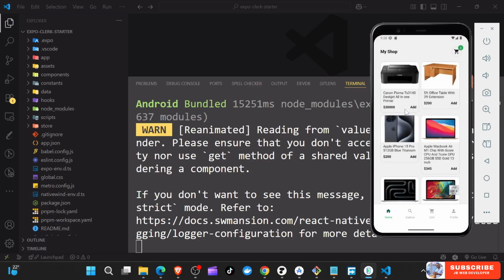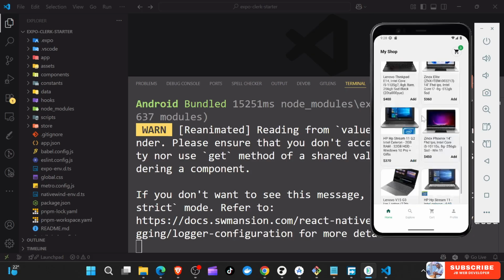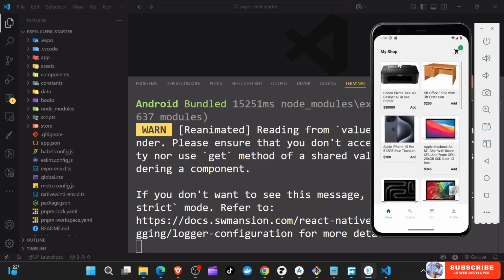You can see we have the app loaded fully. It has these pages. So this is what we built in one of the projects, and now we're using it as a template. It already has the add to cart, the data fetching. So where there are these products, you could just go ahead and fetch using our Expo API.